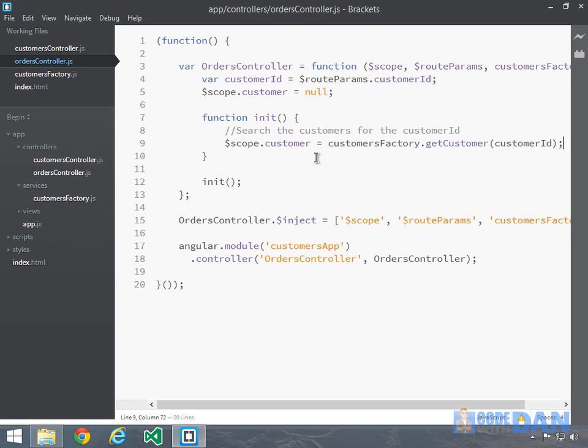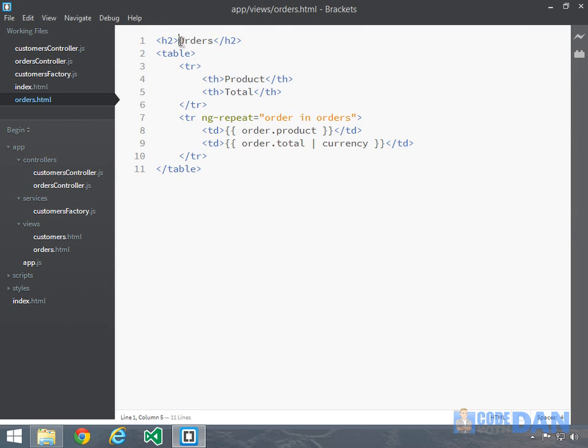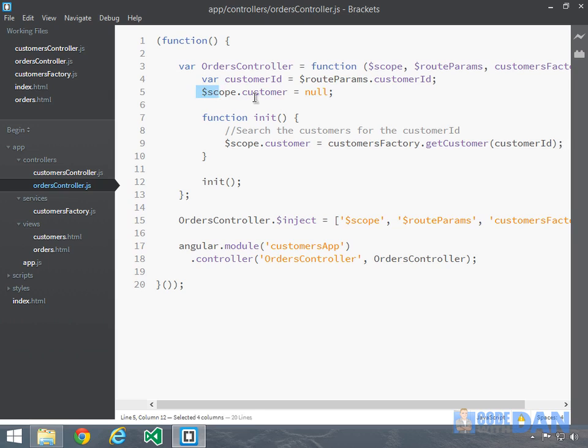Now, we changed it a little bit though, because now we're going to write out not only the customer, but also the order. So I'm going to come over to the view and modify this just a little bit. And let's go up here, and there's a name property. So if it was Jim, we'd say Jim's orders. And this name is going to come from the customer object that I showed in the scope just a moment ago. So we're going to say customer.name, and for orders, it'll be customer.orders. Now again, that's because, going back to the controller here, we now have a customer property in the scope. We're going to bind to the customer name, and the orders we're actually grabbing are part of the customer. And that's all in the factory.